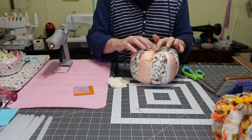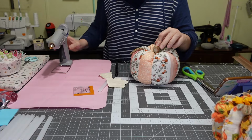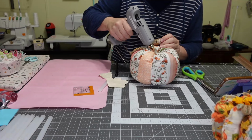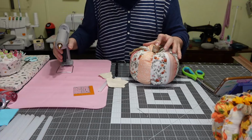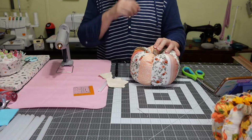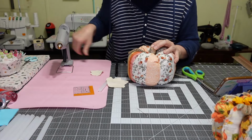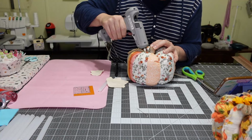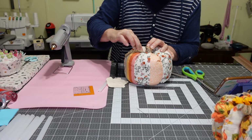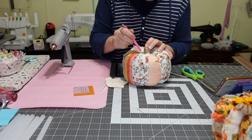Okay. And then I'm going to put my stem in here. So I'm just gonna shoot some glue down here. Quite a bit, because you want to sink that around your wood to get a good stick. It's clear glue, it'll be fine. So I'm just gonna hold that, and while the glue is setting, there's already a little bit of glue here, so I'm going to shove my leaf down in there. Ooh, that's hot. I am not kidding. That is so hot.